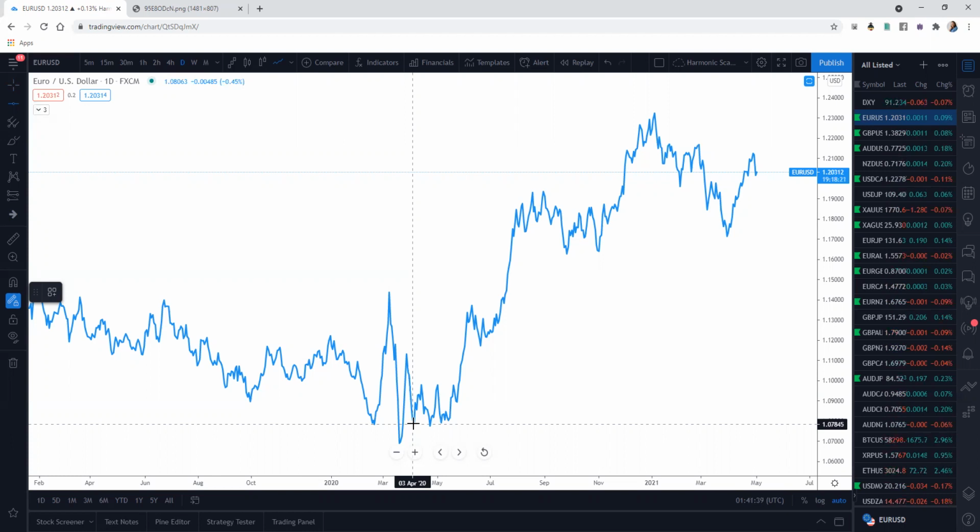And once you have these zones identified, all you need to do is whenever price reaches these zones is to watch price to see what type of flag it creates, because it's going to create a flag at the zone because it's a major zone, right? So it's either going to create a reversal pattern or a continuation pattern. And the whole idea is to wait and see what price does at these levels.